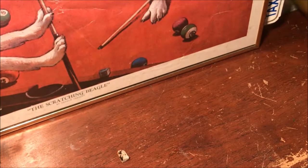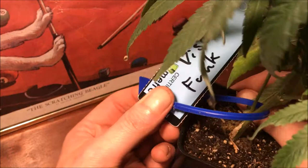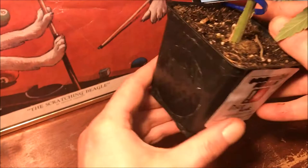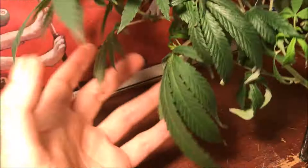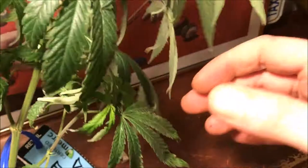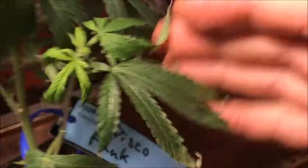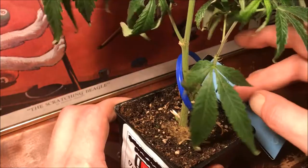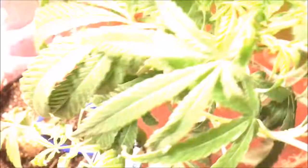The other clone I got is a new strain called Disco Funk — I think it's a cross between White Funk and Dosido. Similar thing here: you can see even more droop with plenty of moisture. The root system is a little better but still not great. It also looks like they may have had some thrips or mites at some point. I don't see any right now, but we're definitely going to quarantine both of these in my second tent and blast them with Method 1 for a few weeks before introducing them into the other grow area.